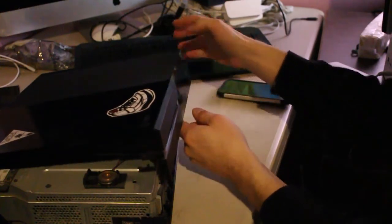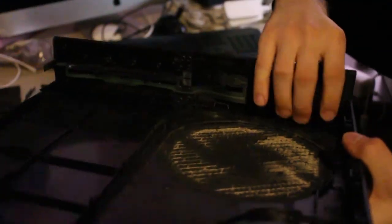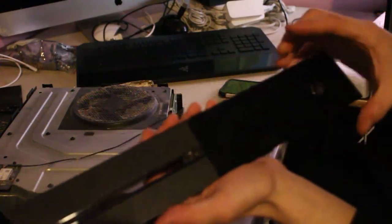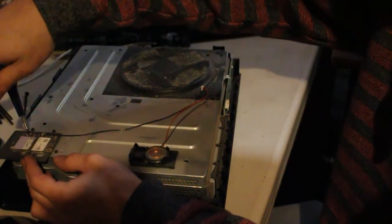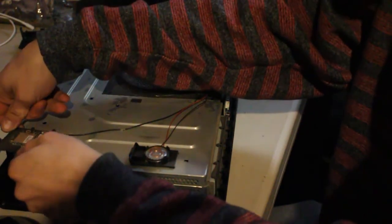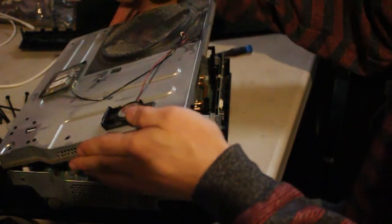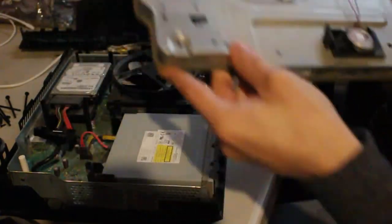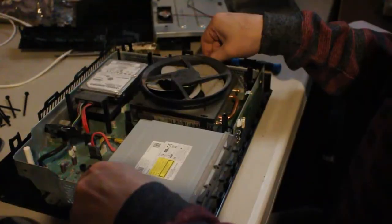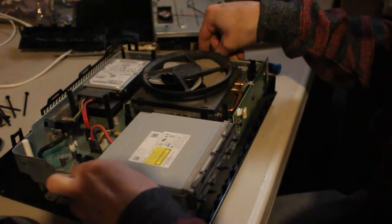You can see that this part is very dusty. Once you have this off, you're gonna release all 8 of the clips holding the front panel on so we can clean it, and then we're gonna use a Torx head screwdriver to unscrew everything. You're also gonna need to remove the Wi-Fi adapter to get to the screw underneath it. Alright, now that the top of the case is off, you can see that the Xbox is completely free from the housing, so it's time to clean.